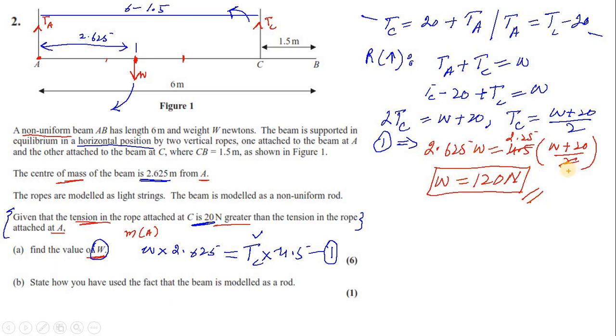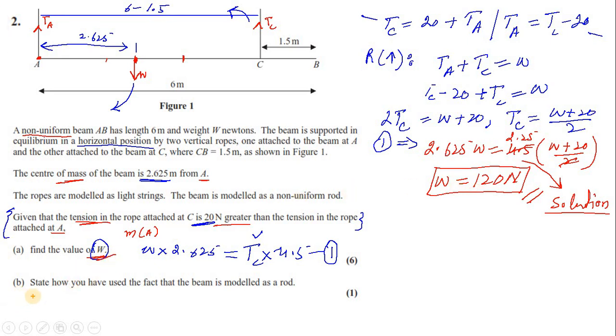If you want me to do a complete solution, please let me know whether you want each step. I don't think so, but if anyone wants a complete solution in every step, let me know, and I will do it in the next videos. Or if you think this is fine, that I give you the idea and the equation, and leave the rest to you, whatever suits you, just let me know. I will be waiting for that. So the answer is W is equal to 120 Newton. Now we have found the weight.